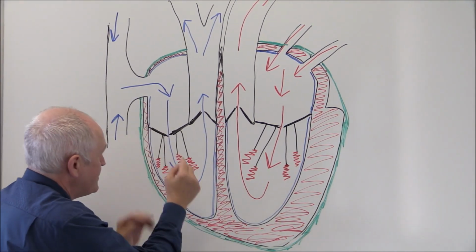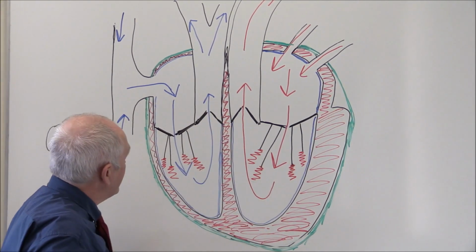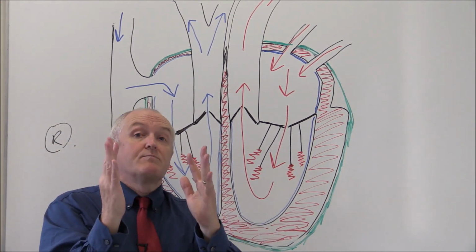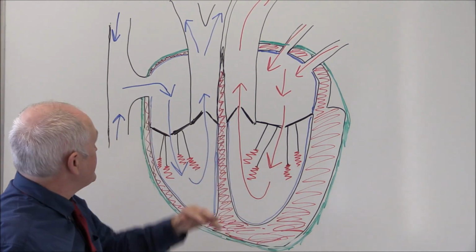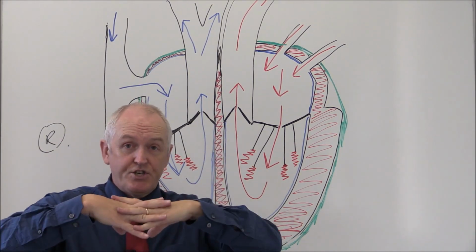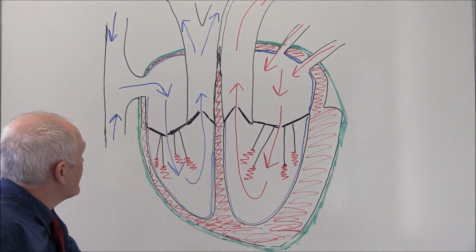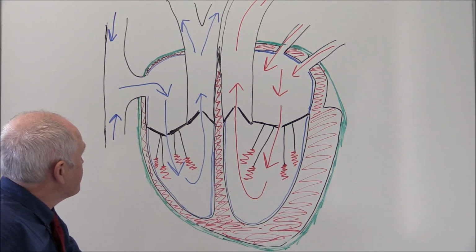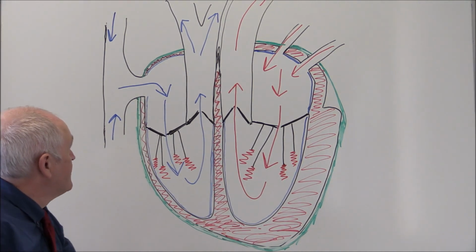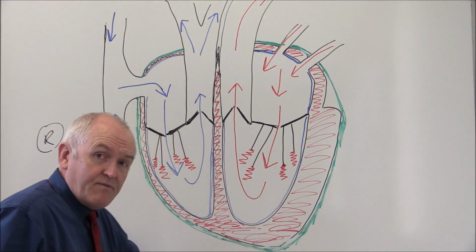And at the same time, the increase in pressure in the right ventricle is going to open the pulmonary arterial valve, the pulmonary semilunar valve, which of course opens up the way, allowing the blood to go up. At the end of contraction, if this blood tries to get back down again, that flow of blood is going to shut the pulmonary arterial semilunar valve. So we have a one-way flow of blood from the veins to the atria to the ventricles out into the arteries. That's what valves are.